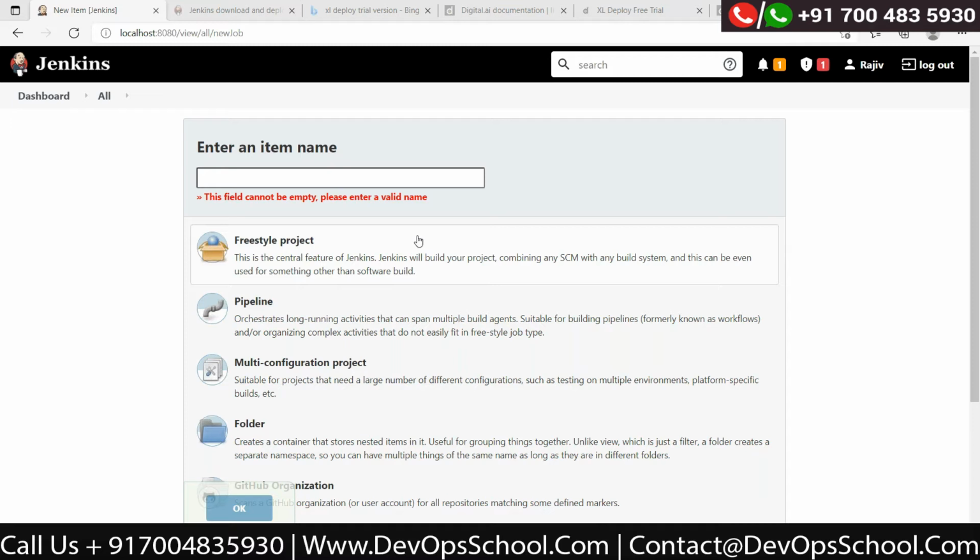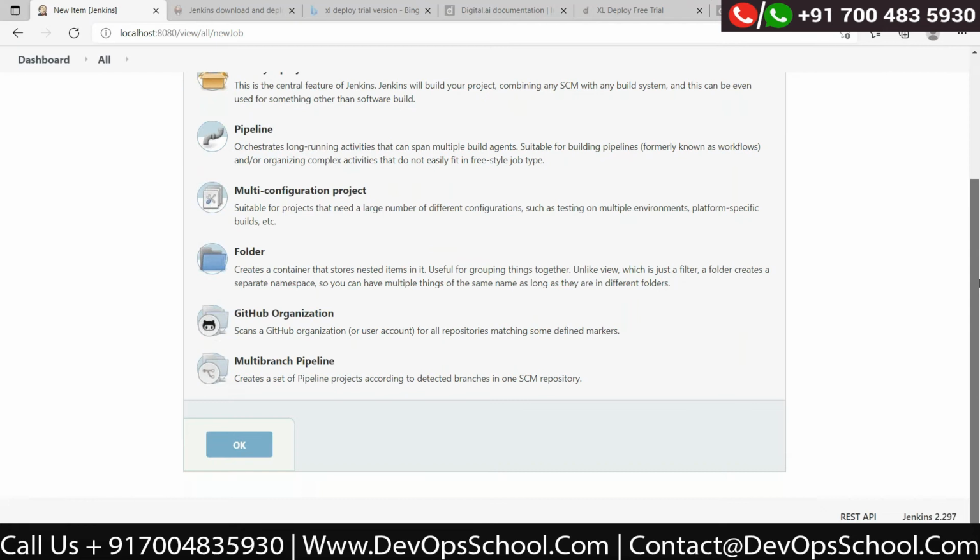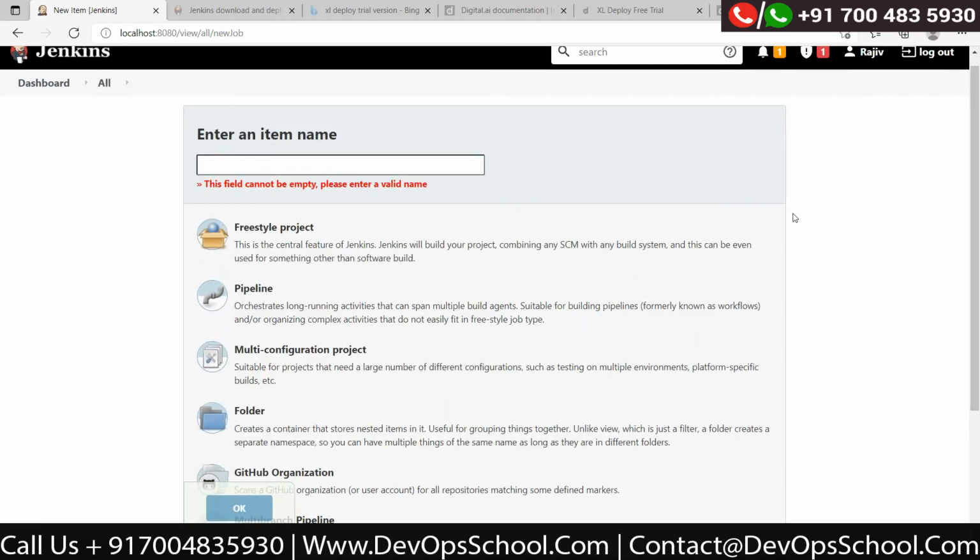It gives you enough flexibility and capability to create builds and deployments. As the requirements or complexity increase, you can switch over to other options, which we will definitely cover.